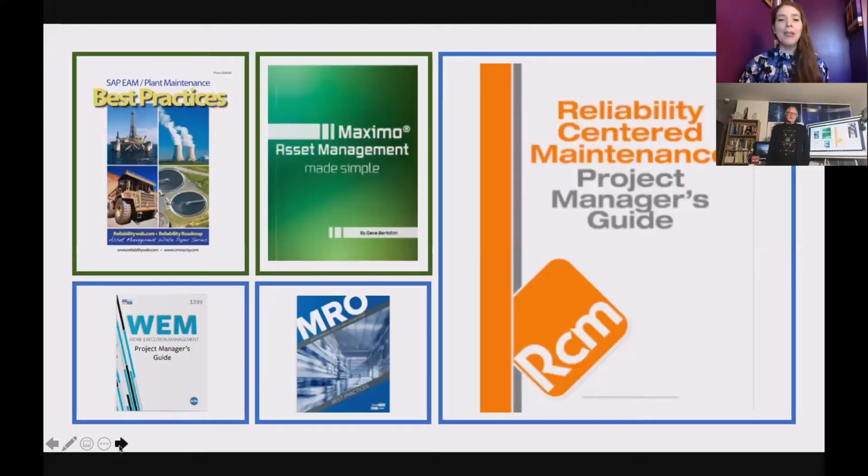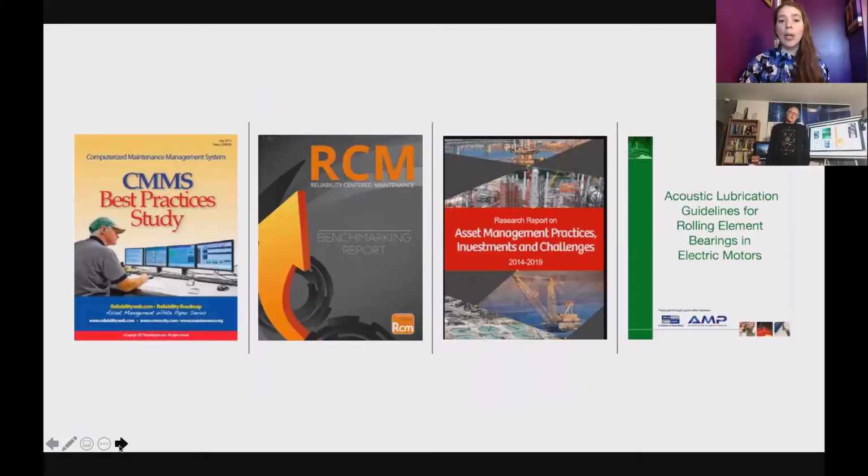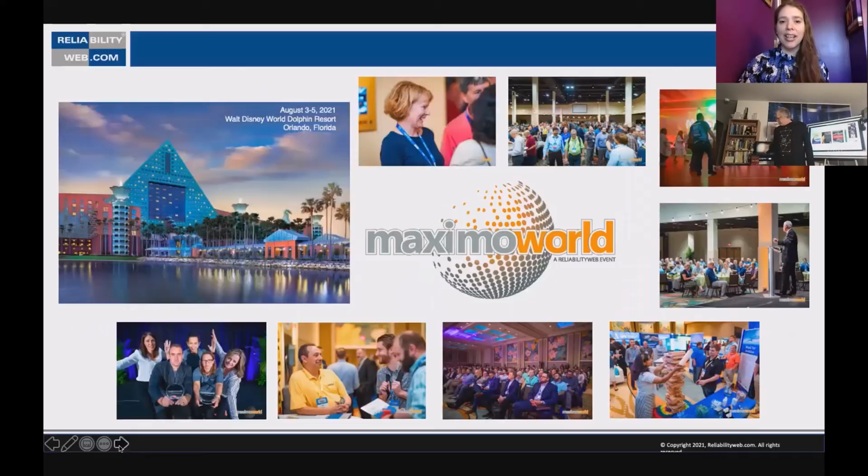My favorite part of the research that we do is what we call research reports. These are different topics that Reliabilityweb has been investigating, and we put all the knowledge and expertise in them. I have people from around the world who say, Mora, thank you for the report, I did my thesis with it, or I presented this to my clients. So it is information that we really suggest you take a look at.